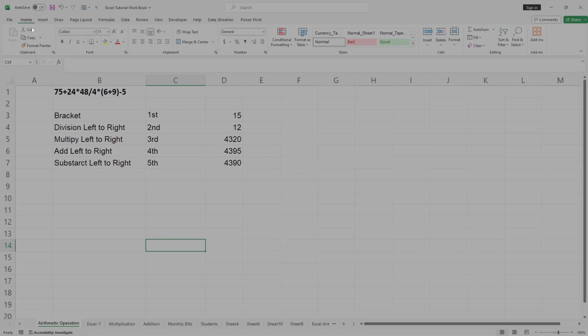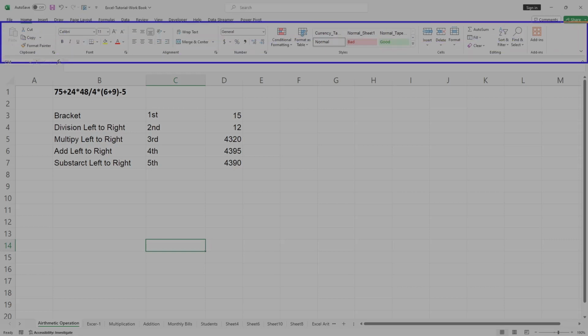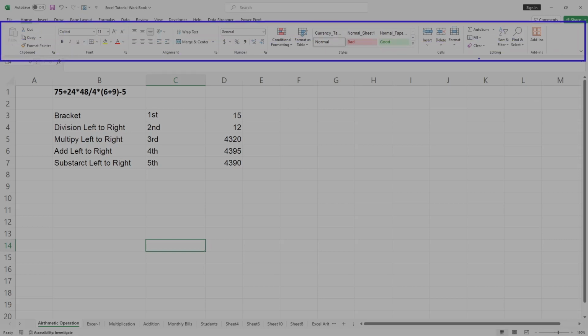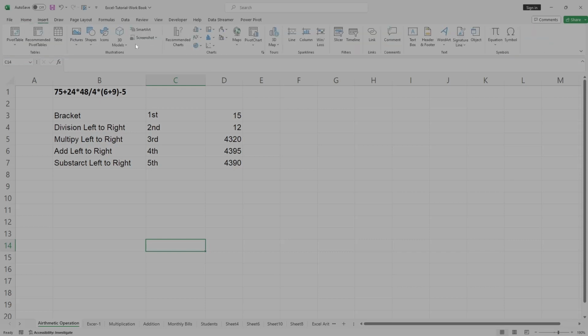If you click on Home, you will see all these menus. Under Home, these are the menus which are available, including you can use auto sum, sort and filter, find and select, conditional formatting. If you click on Insert, you can insert pivot table and tables, pictures and shapes. You can also bring 3D models.